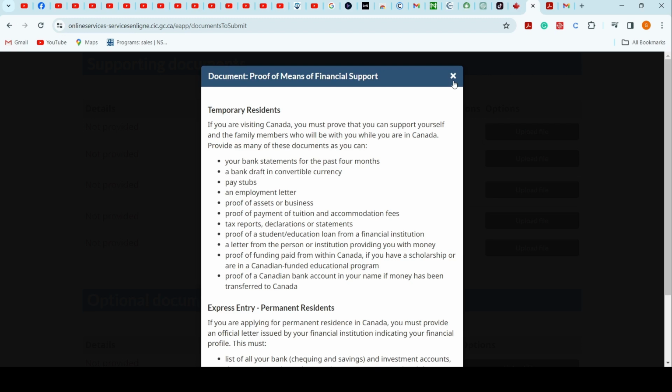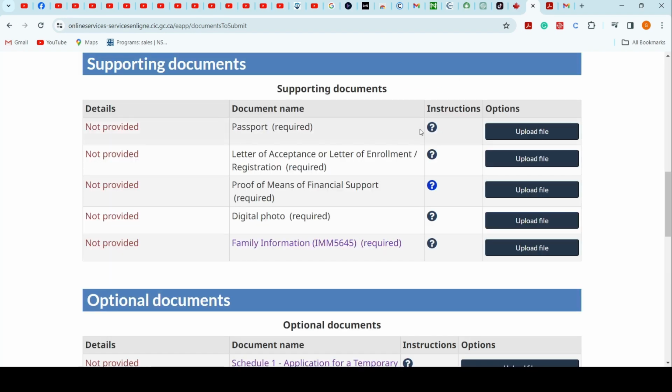Then secondly, if you have land, these are proof of asset. You need to snap the document and upload it as part of your means of financial support. If you have a house or if you are working, receipts from the amount of money you earn, these are things that you can use as a means of financial support. If somebody is sponsoring you, you can ask that person to write you an affidavit, signed and stamped, so you can upload it as well, that this person is actually sponsoring your education in Canada. So that is just what your means of financial support or proof of fund is.